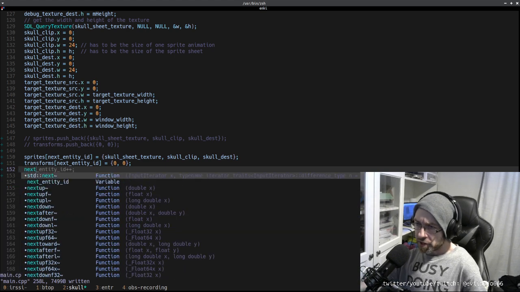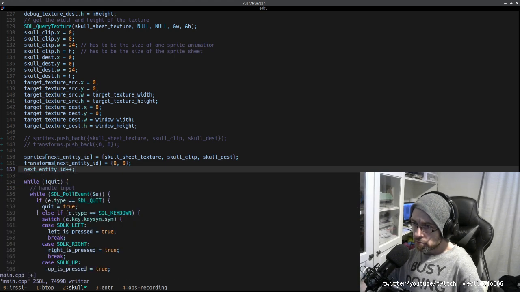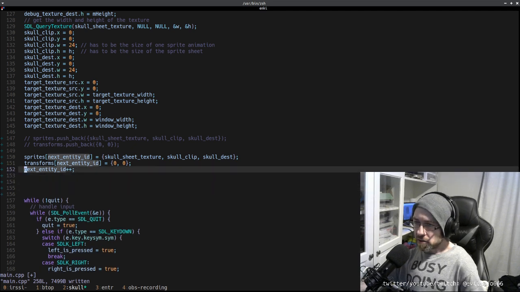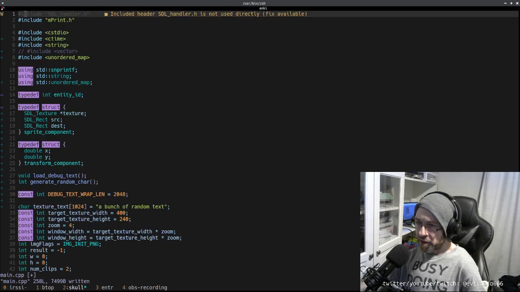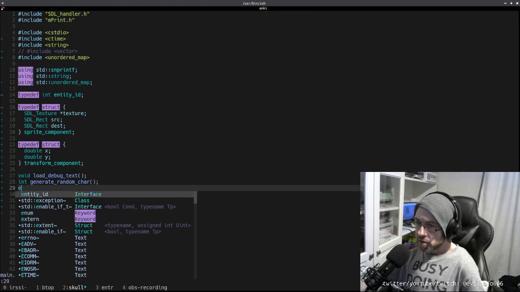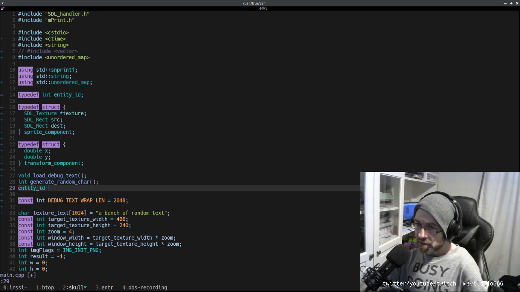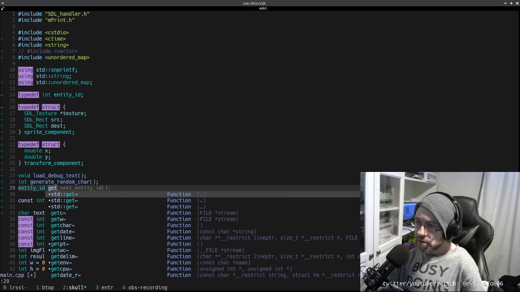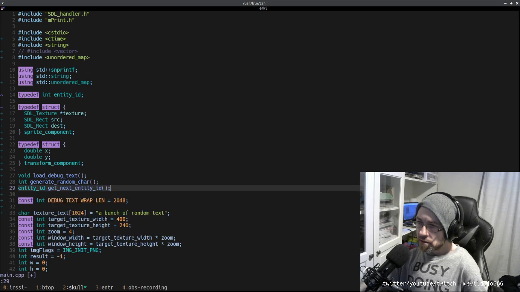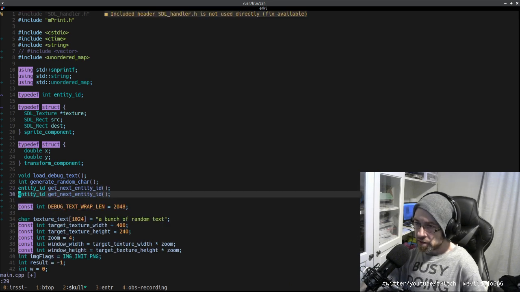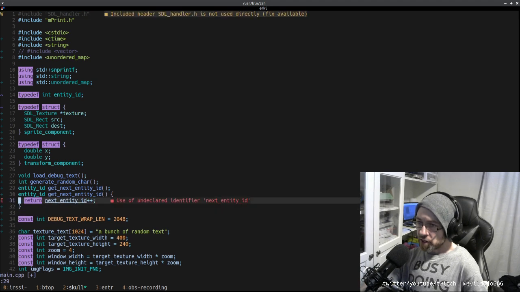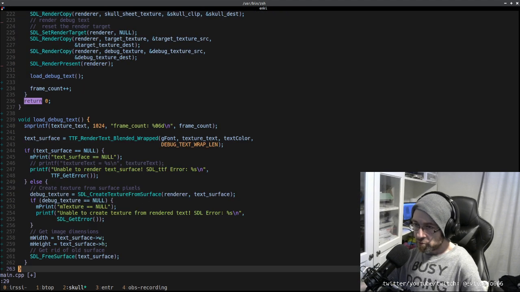So naturally we would have to increment it, but we want to kind of handle that for us. So we're going to create a little method that's the next entity ID. Very straightforward, super easy.